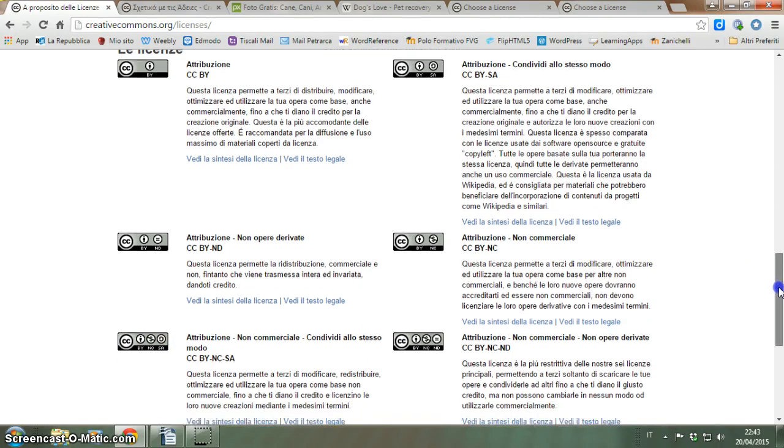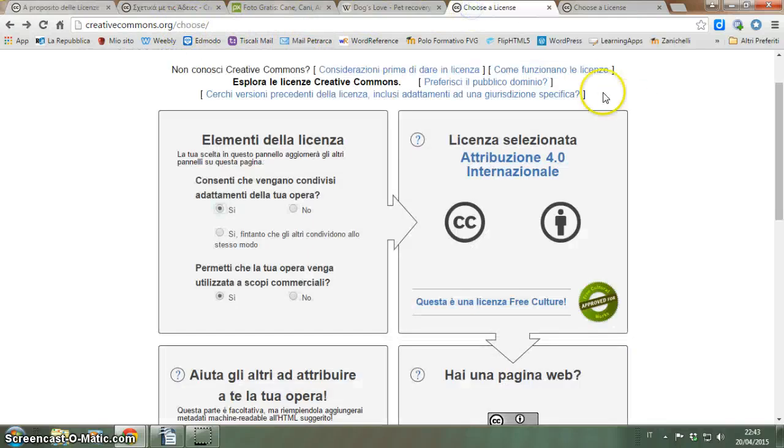But can I use these licenses when I create my own works? Yes, of course I can. And here in the same site we have a page, which is creativecommons.org/choose, where you actually manufacture your own license. This is completely free, because the philosophy behind this is the principle that sharing works of creation, works of imagination is a good thing anyway.